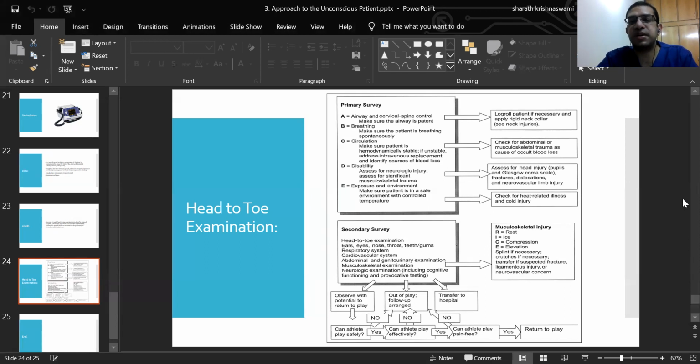In case the patient has a fracture or a sprain, you may follow what is known as the abbreviation RICE. That part of the body needs rest, it needs ice, it needs compression in case there's bleeding, and it needs elevation from the rest of the body to prevent further bleeding. In case the patient has a fracture, you may need to splint the part of the body. The patient may need crutches in case he needs to move from one place to another.